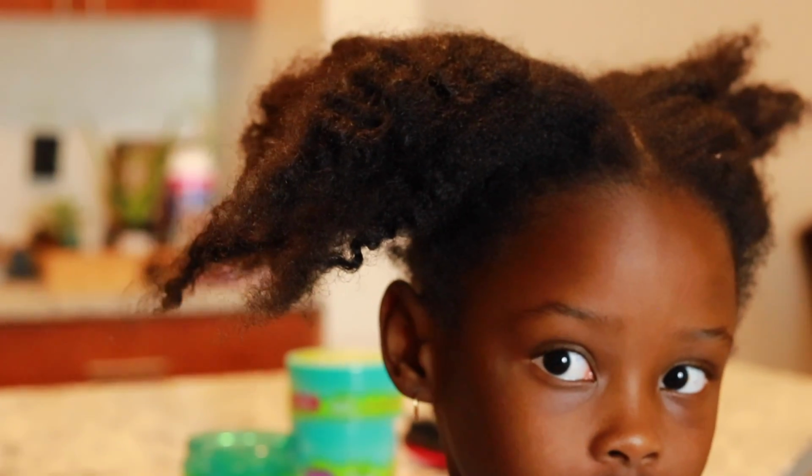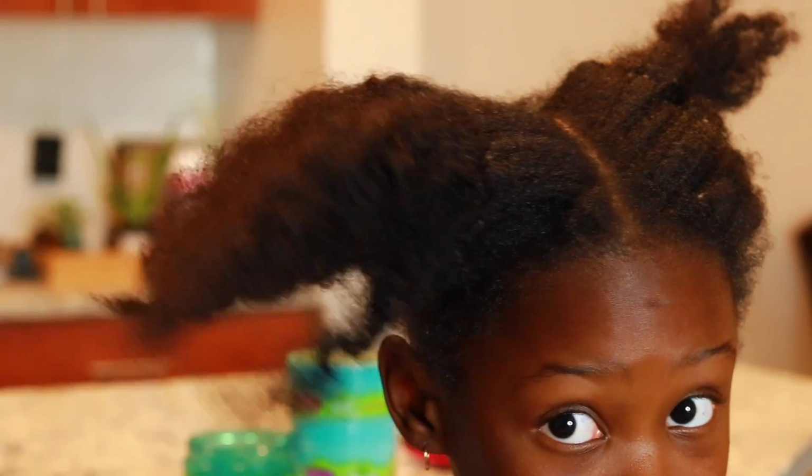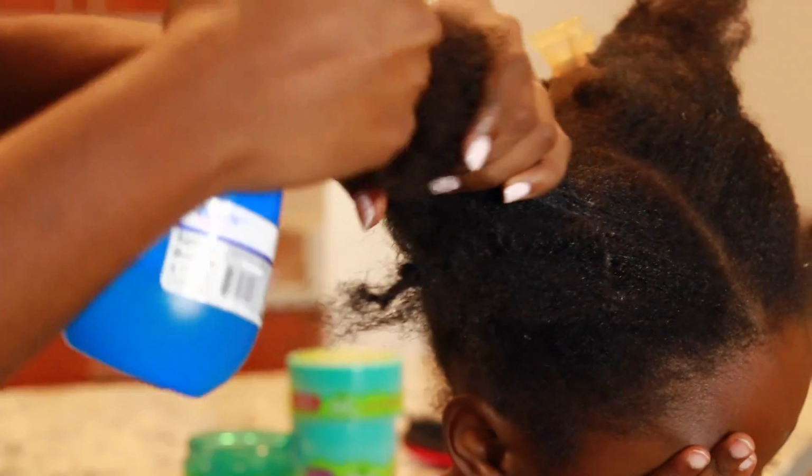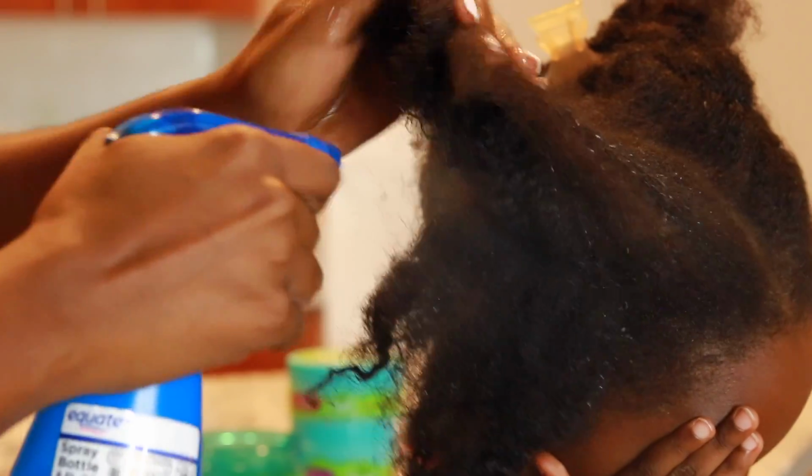So as you can see, this is the first section of hair for Kailee. And the difference between Kailee's hair and Kaydence's hair is that I do still go through and wet it. As you can see, I wet down the section first.